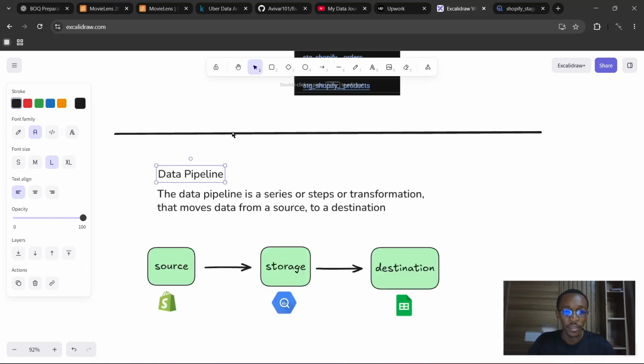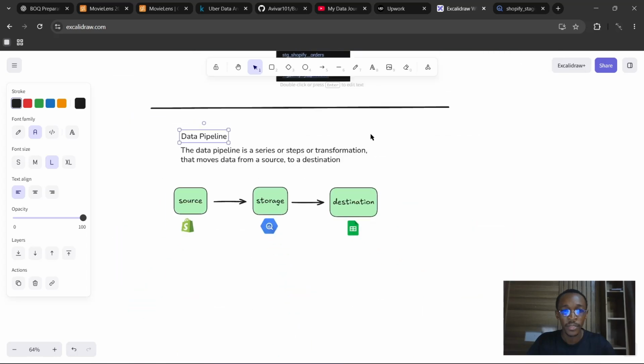And the clear line between an analytics engineer and a data analyst is, data analysts don't build pipelines, right? They derive insights from data. But data engineers, they are way more technical than analytics engineers, right? They may not necessarily be involved in building data models.